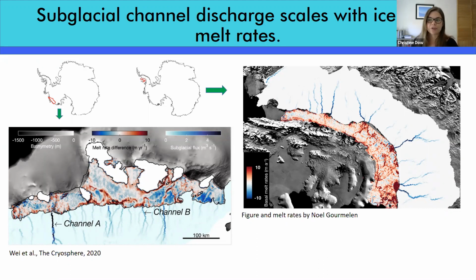I don't think this is something we can ignore anymore in ocean circulation modeling. We really need to take account of this fresh water, especially since they're having such a significant melt effect. And we know that the thinner the ice shelves get, the more likely they are to break up, and that of course would be bad news for the grounded ice behind them. So definitely something to keep into account.